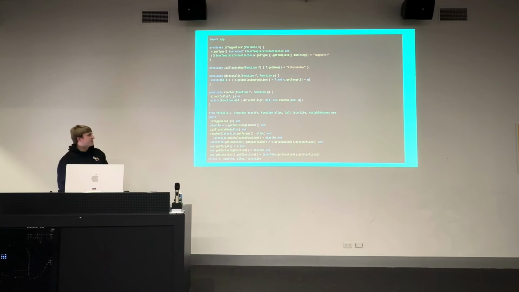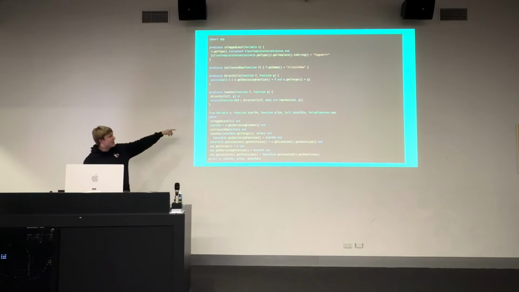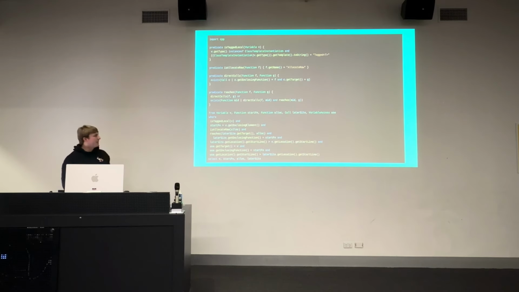So the first is tagged local. We've defined a predicate at the top that restricts the variables to those that have been declared with that tagged template specialization. Then we're saying that we want functions that have the same enclosing function as the variable that was declared. So that's what get enclosing element does. We're selecting all functions, but the function has to be the enclosing one; we're defining a start function, which is the enclosing function of our declaration.